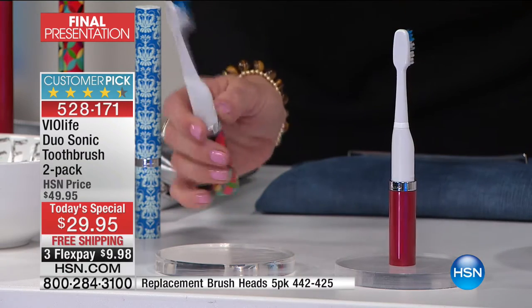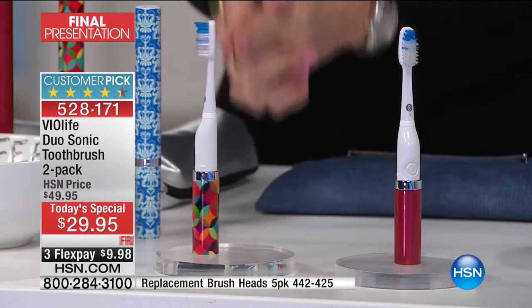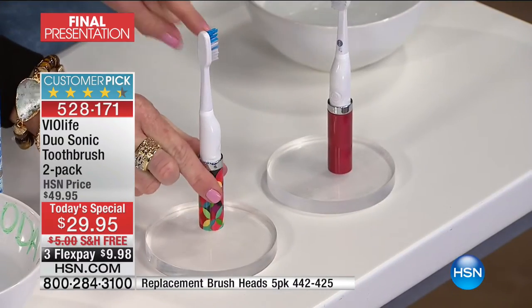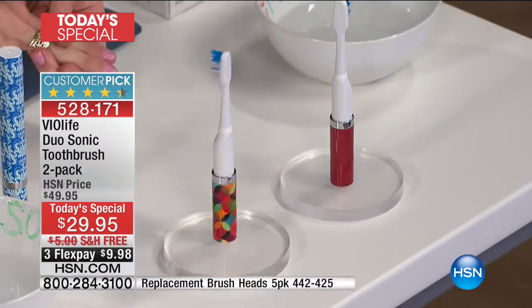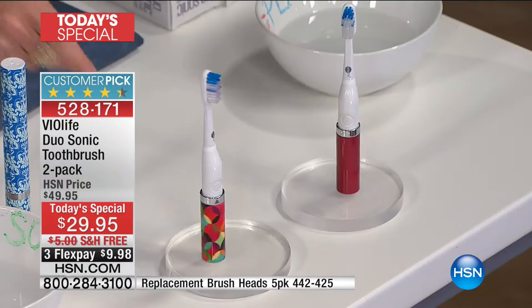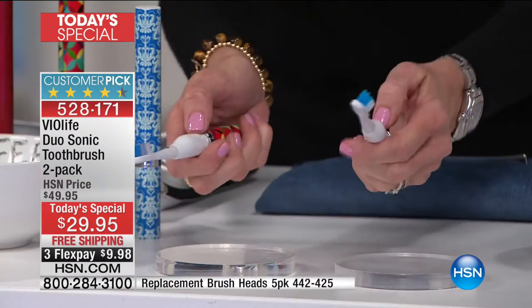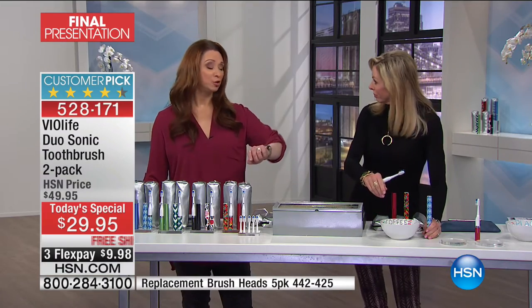That is what we have harnessed and put into the power of a toothbrush for you. That's what's working against the germs, against the bacteria, against everything that is hiding in your mouth right now. You've got some bad stuff in there. This is what does the work. I'll show you exactly how these bristles work. By the way, if you want blue, you do need to be calling now.